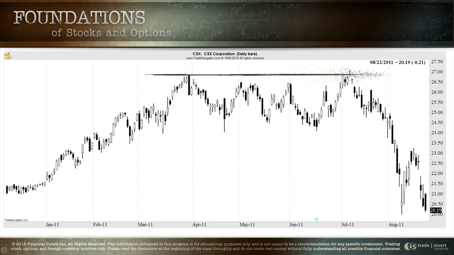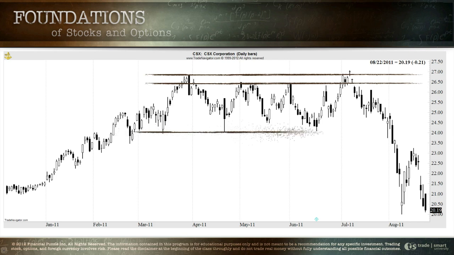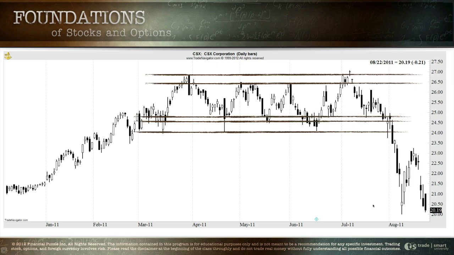Take a look over here at this particular trade. This is a beautiful channel that we had on CSX, but notice that it was not to the penny really tight. Instead, we actually had a support and resistance zone both on the top and the bottom, and the one on the bottom ended up really being 3 support levels that created the entire zone. So you say, well, which price point are we trading to? And I have to say, I don't know.